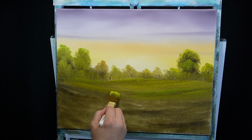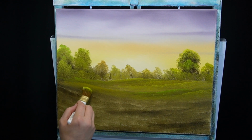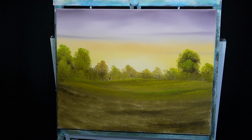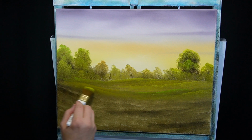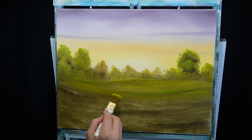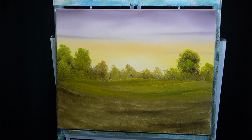I like the ones where sometimes Bob uses white, and he'll put all sorts of white down here in the land. And I haven't quite cracked that code yet of the different flavors of white. To me, it doesn't look right. When I see Bob do it, it just makes perfect sense. But for me, maybe not so much. I guess I just gotta practice. Okay, well, there's a good start to the highlighting.